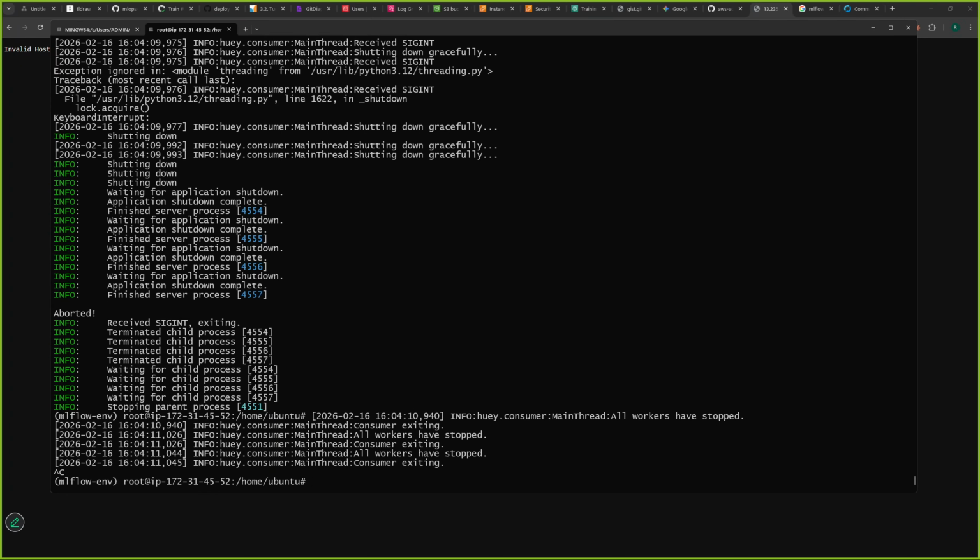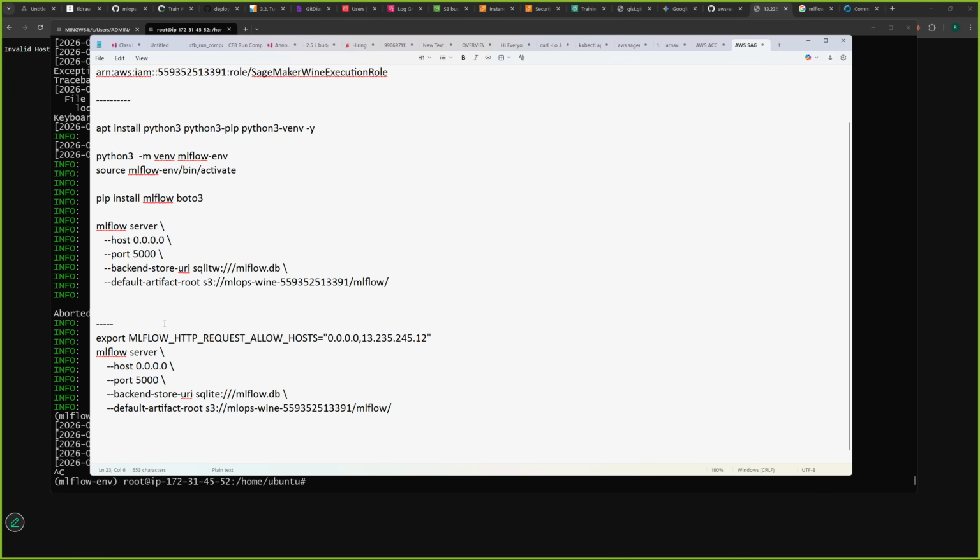Let me run that export command as false only. MLflow HTTP request validation enabled.